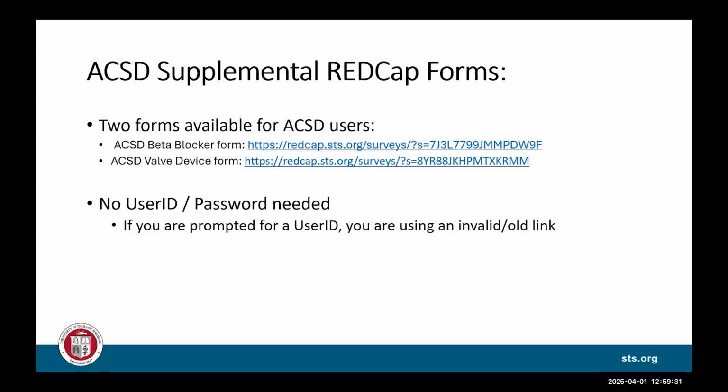All right. Next thing I want to talk about are the supplemental forms that we have. For ACSD, we only have 2 supplemental forms, one for the beta blocker study and one for the extra valve devices. The REDCap forms are located at these addresses, and I'm not going to get into the details of what goes into what, but I think most people are already familiar with that.